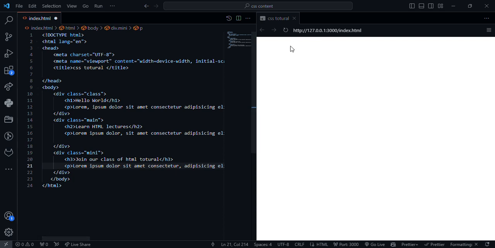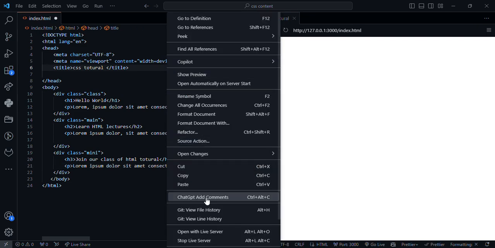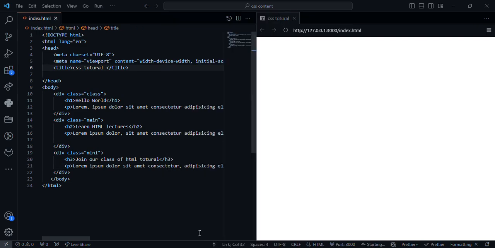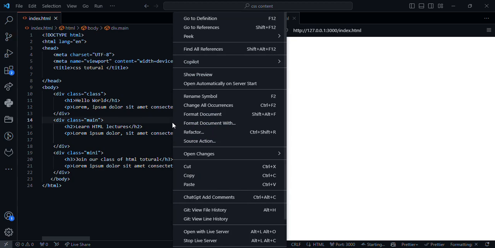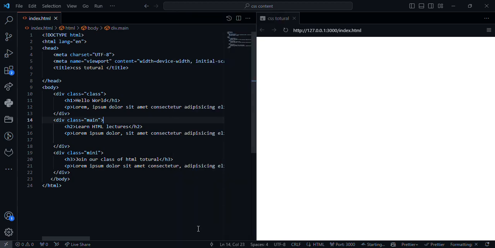We can preview this in our browser by just right clicking. You right click on your HTML element, and then you open it with the live server on your Visual Studio Code. Right click and open with the live server, and this one basically will be loading and it will open itself.